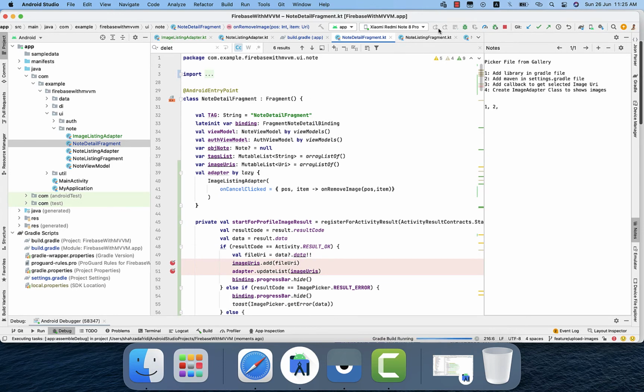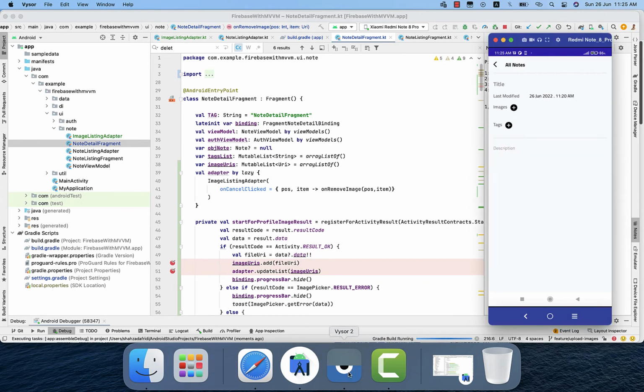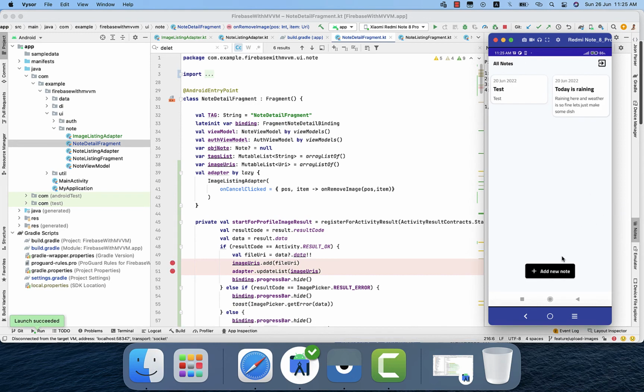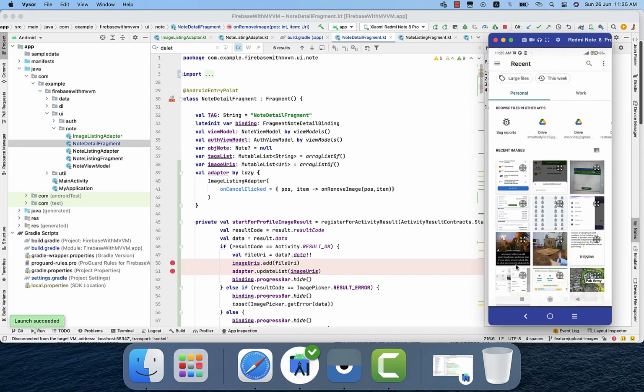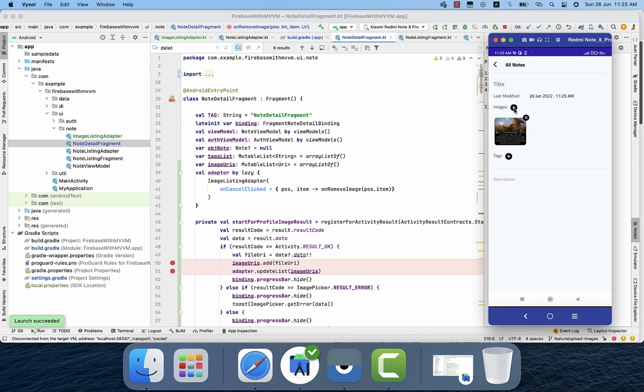Let me run the application to see if it's still happening or not. Add note, add image. Okay, again, we have three images. If I click on cancel, this time it works, as you can see. So what was the reason?